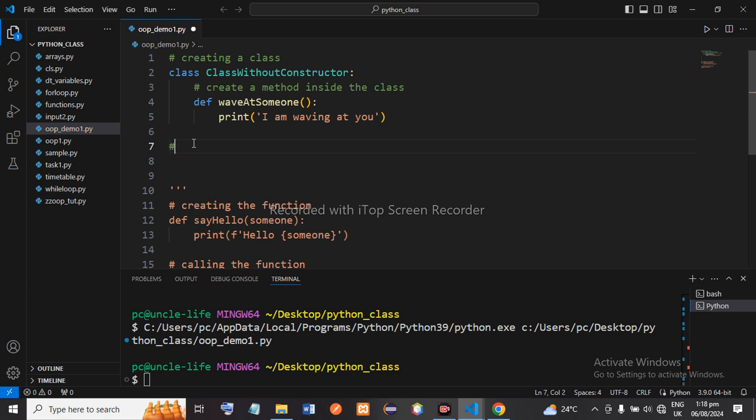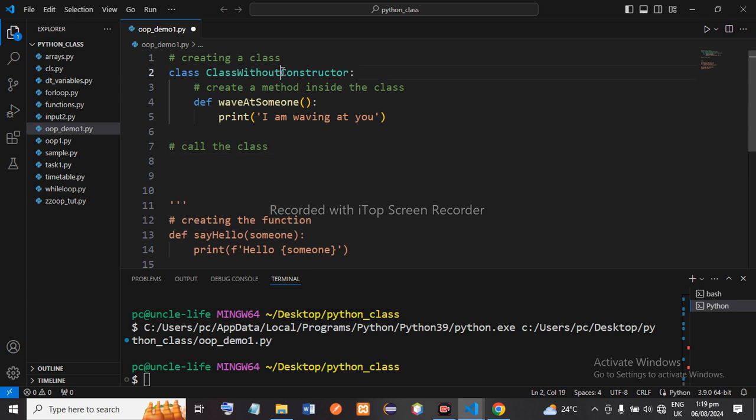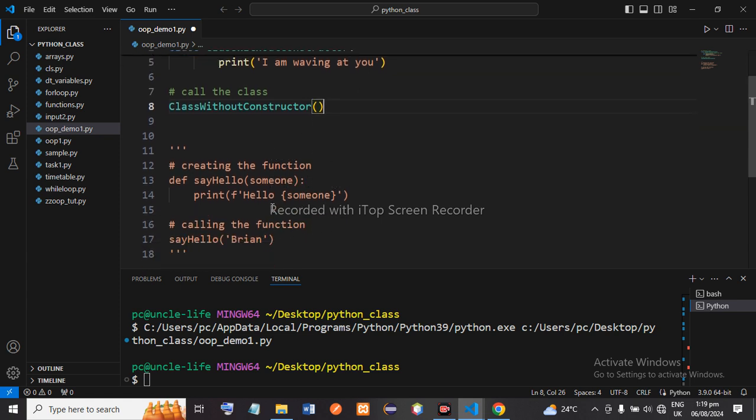We call the class. Calling the class is not like calling as we did with functions. We are not doing this, just like that. This is how we call functions, with empty brackets.